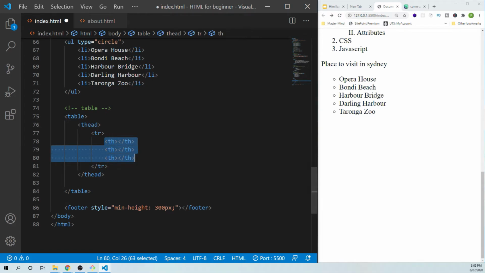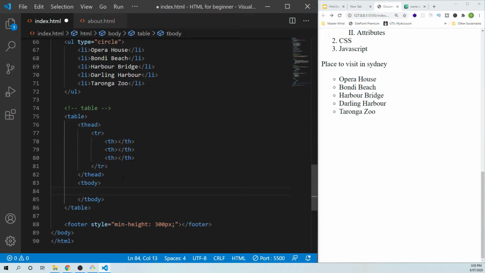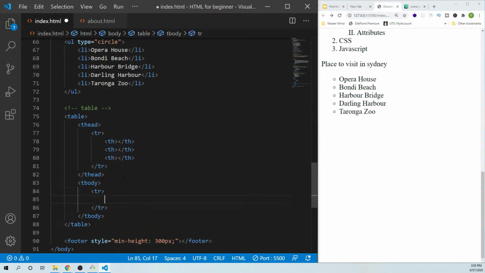Okay, now similarly, what we can do is we create the table body. Okay, so under the table head, we create table body, and again we need row, table row, and we need table column. Here we don't use th, now we use td for table data.